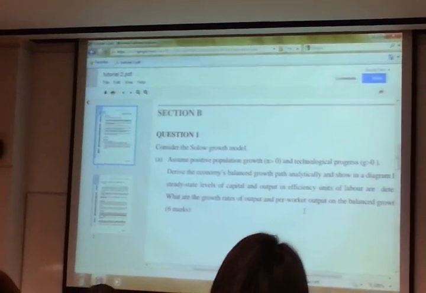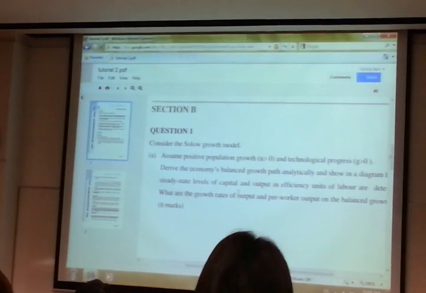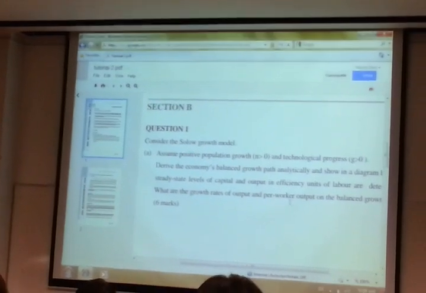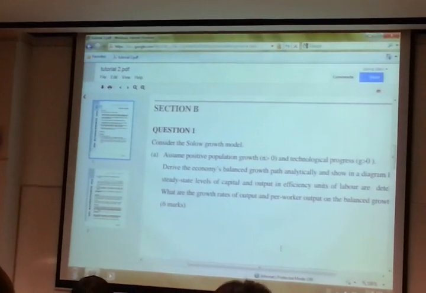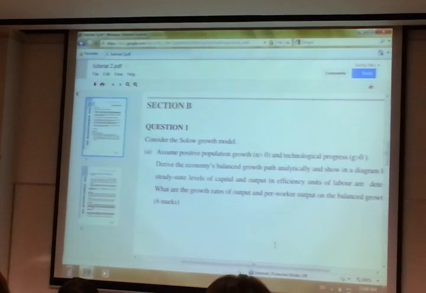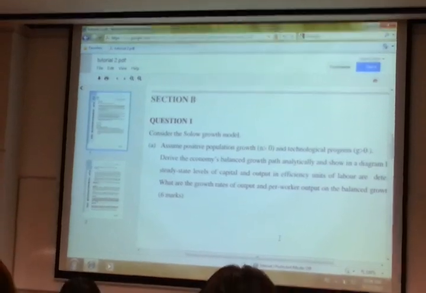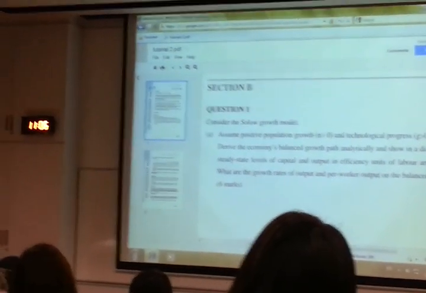The question says derive the balanced growth path. That means derive the capital accumulation function, then benefit equals to cost, K star cap. That's what the examiner wanted. If you're not sure, read through the lecture notes. But in addition, they wanted the growth rates of output and per worker outputs. So growth rate of output is Gn plus Ga. That's the country's growth. Individual growth is Ga, technological growth rate. So six marks. The only concern is time management. You are only given five minutes to finish, so you have to do very fast. But once it's accurate, you get the full five marks.